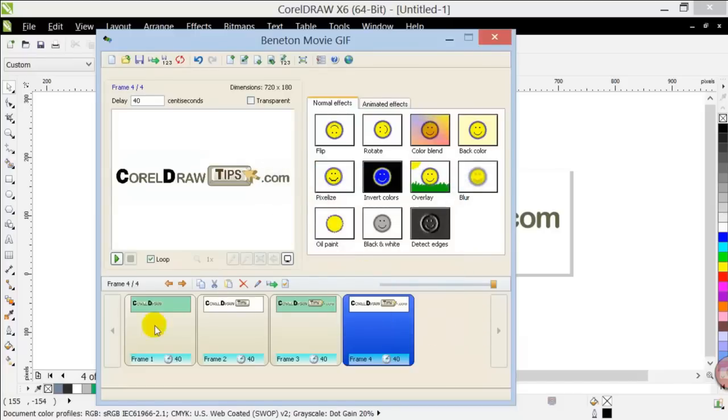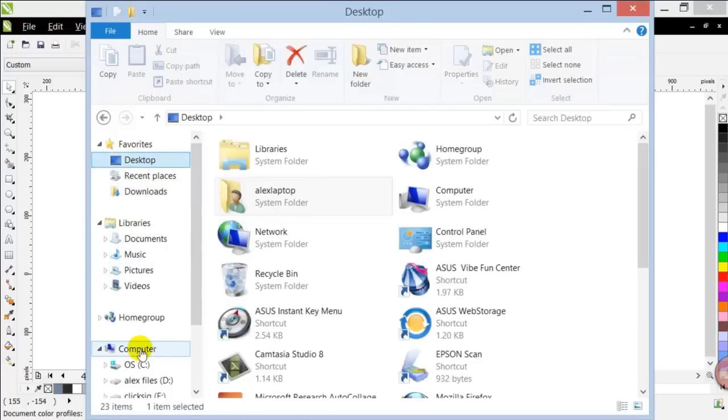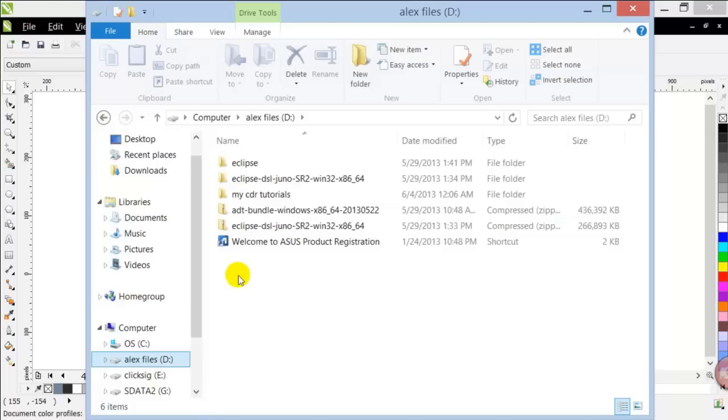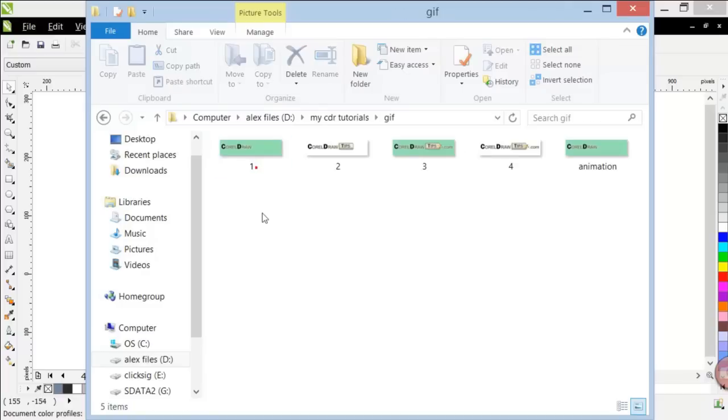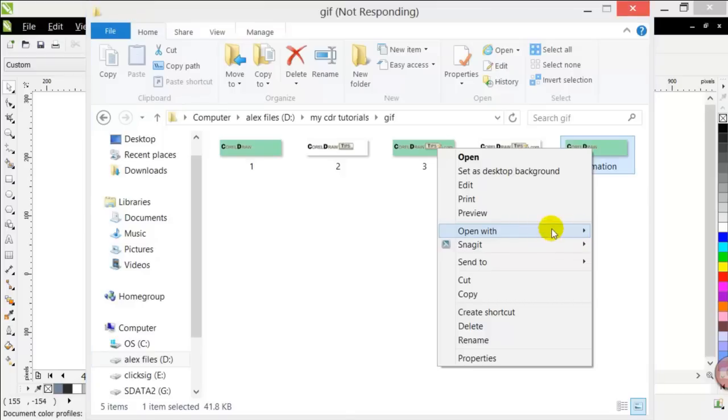Okay, now I'm going to go to my Explorer here. I'm going to go to the folder here, and this is the animation here. So I'll right mouse click, and I'm going to open it with a browser, it's nice to open it in a browser.